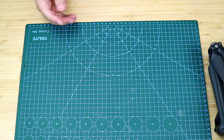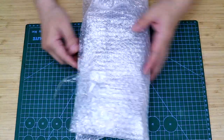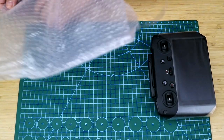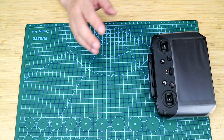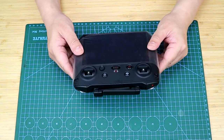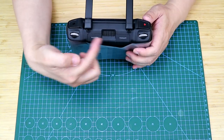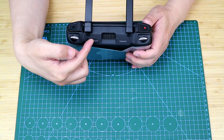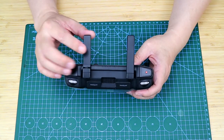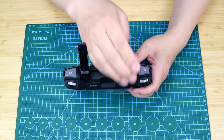I've got a new RC Pro. As you can see here, it has four antennae, two of which are PCB omnidirectional, and another two are panel antennae. It's the latest OcuSync 3 system that applies MIMO technology, which means multiple input and multiple output, just for achieving boosted signal.